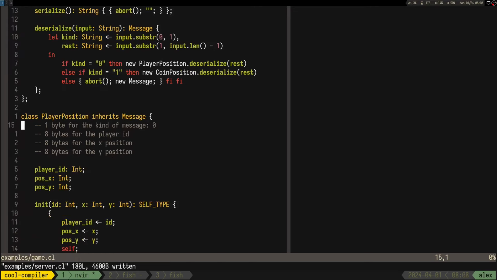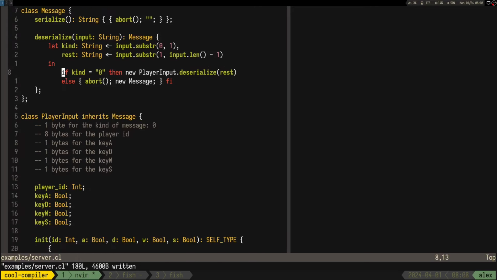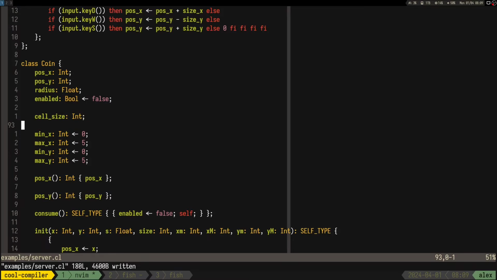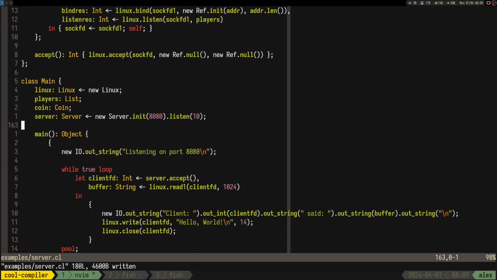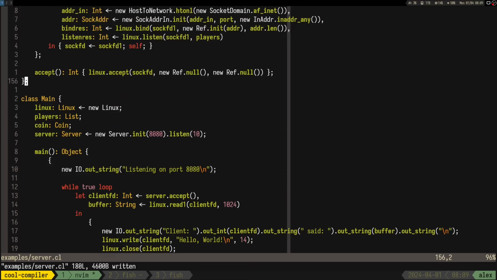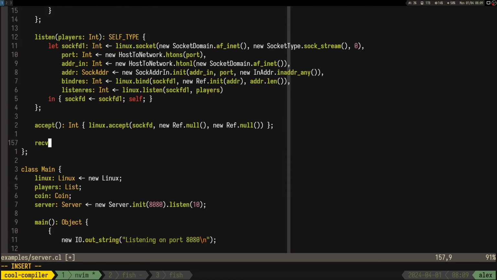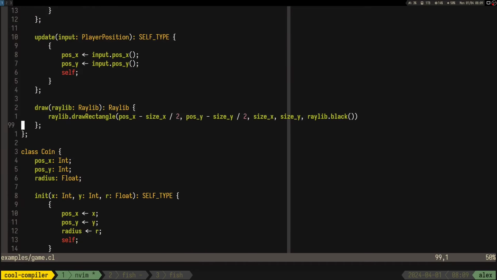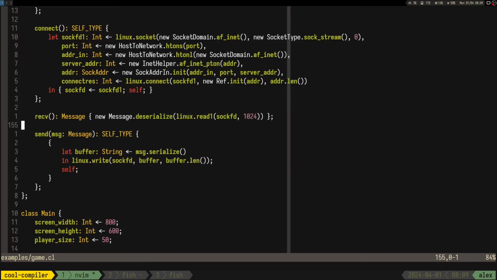Okay, so it looks similar. So let's add receive. Well, this is cooked. Why would you need that? Again, let me just copy paste the stuff from the client.